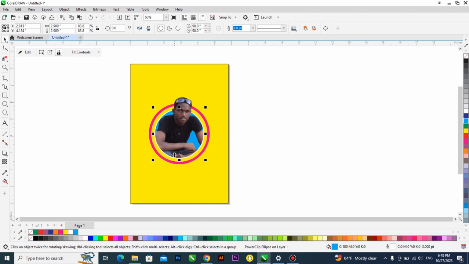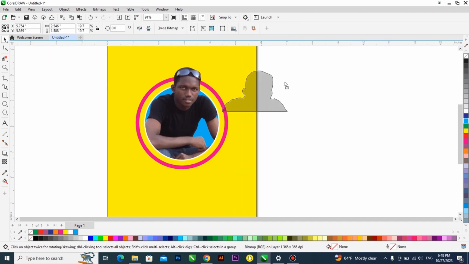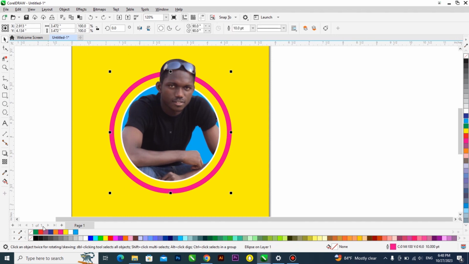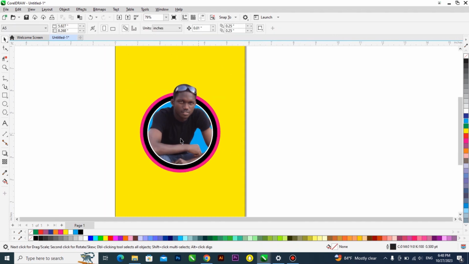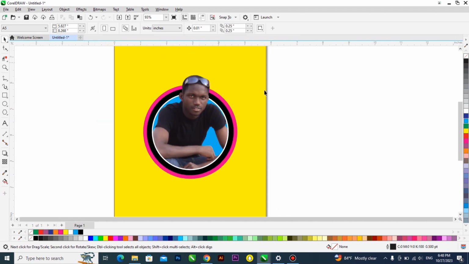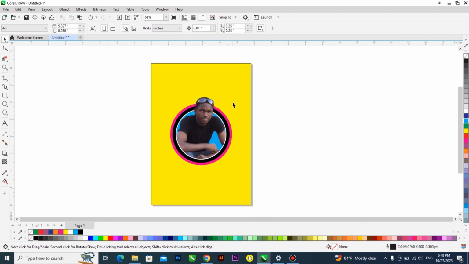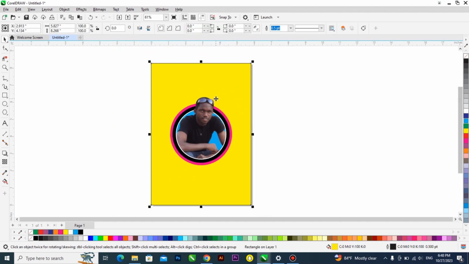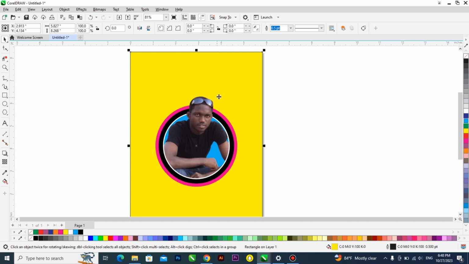So this is one other great trick, but once you drag this out, you discover that it's just flat. Sometimes you see a design like this and you wonder how this picture can be inside this small circle, and the head is showing outside of the main big circle. So it's just a design. I believe we must have learned something unique from this class.